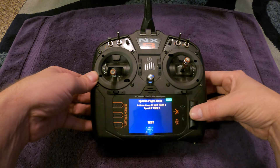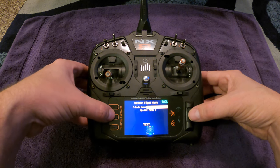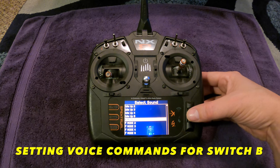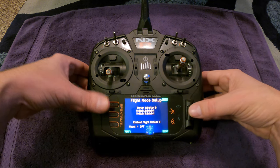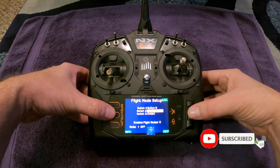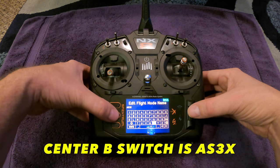Now we're going to click this and name it. I'm basically going to name flight mode 1 off. I'm going to hit back and spoken flight mode. What I want to look for is off. There it is, off. Okay, just going to back off, go back to flight mode. Now we go up to the next one, and we are going to go back out there and put that as AS3X. We're going to type that as AS3X and back out of there.